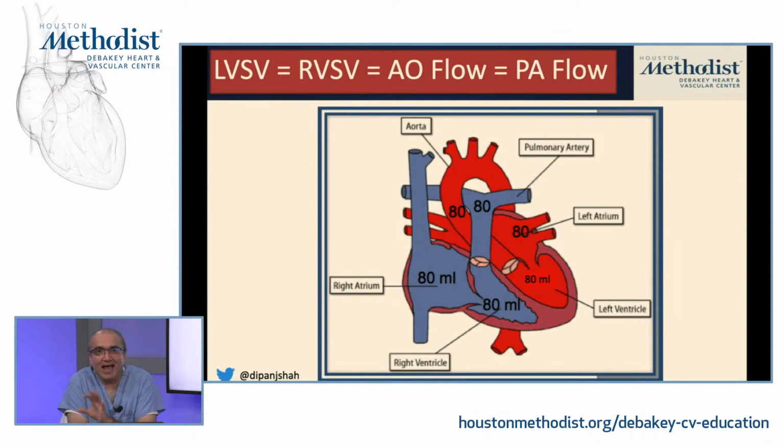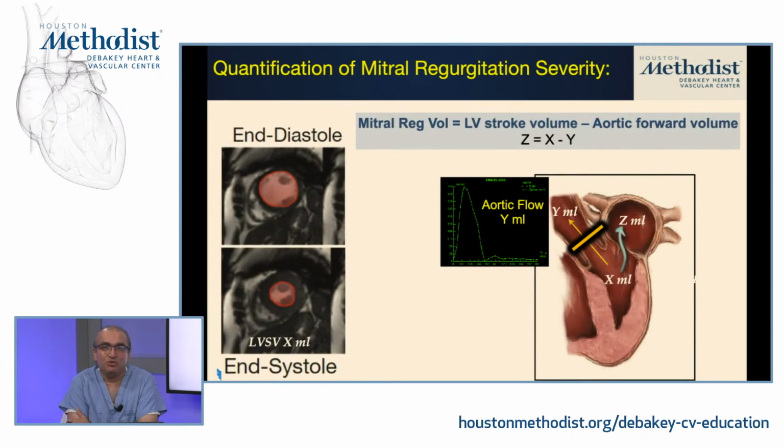So I think the first principle that I want to start off with is that in the absence of any valvular regurgitation or an intracardiac shunt, there really should be equivalence of flow through all the chambers of the heart. And what I mean by that is the RV stroke volume should equal the left ventricular stroke volume, and that should equal the aortic outflow, and it should equal the pulmonary outflow. So if we have the ability to solve for all 4 of these measures, then we can simply compare for differences to see if there is regurgitation present. And I'll go through now and walk you through how we do this.